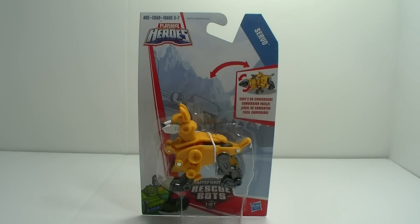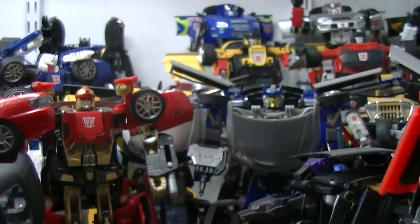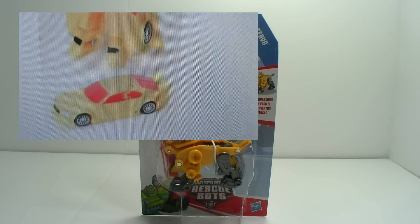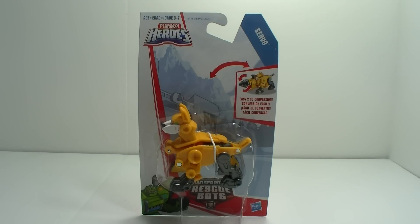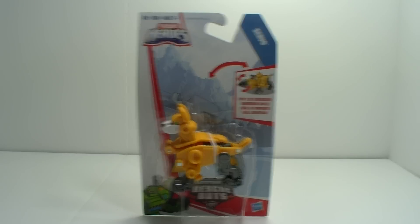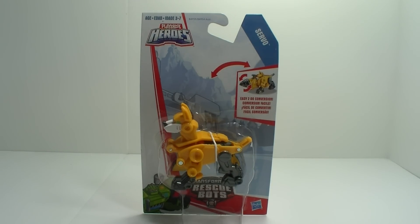It's like many times with Transformers where stuff used in mechanics or engineering gets thrown around — like the term alternators for a whole Transformers toy line, despite the fact that alternators really aren't what they think they are in that context. But the first time the name Servo was used as a character came from the Japanese version of Armada called Micron, where they had little DVD comic pack-ins — a story called Linkage. In Linkage, there was a character called Servo, where his most famous role was probably discovering Stella's bra and wondering what this tool, device, or weapon was.